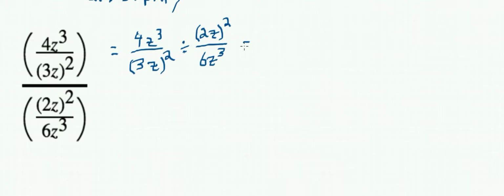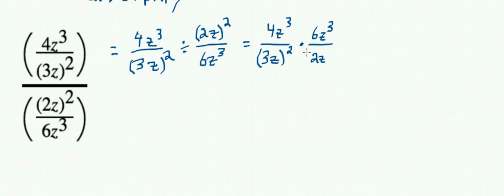And we know when we see our division sign, we just simply rewrite the first term, 4z cubed divided by 3z quantity. Have to include my parentheses. I can't forget to take those with me. That's important. And we'll see why when we go to simplify. And times, and then I invert or take the reciprocal of the second fraction, which is going to be 6z cubed divided by 2z quantity, don't forget your parentheses, those are important, squared.